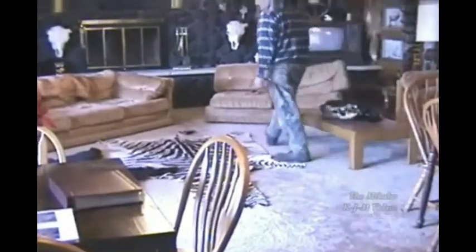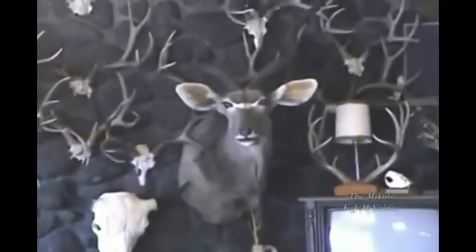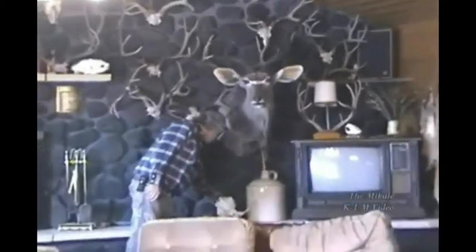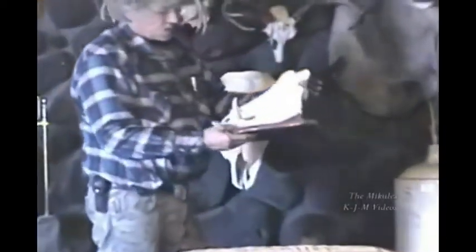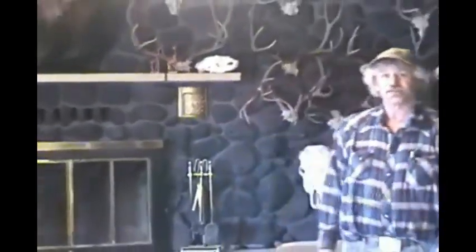Let's see. Do you want to start? Let's go ahead and start on your African work. Let's start on that zebra down there. Oh, okay. That's a zebra that was shot in South Africa as well. Then we can go over, we'll finish up the South Africa stuff. This is a gemsbok that came out of South Africa on that hunt. This one over on the other side is a kudu from South Africa. Here's a warthog that we shot in South Africa as well. That's pretty much all of the South African stuff that we shot.